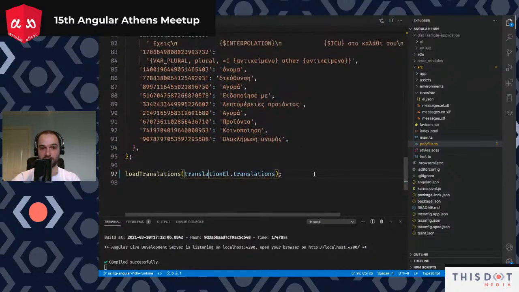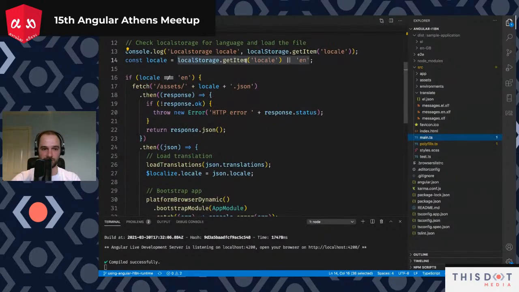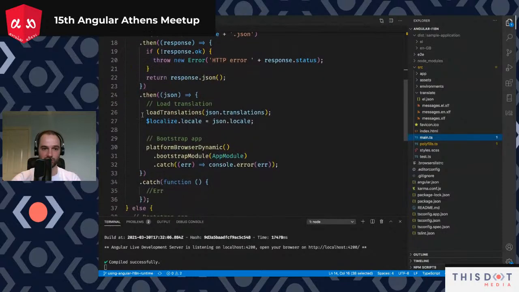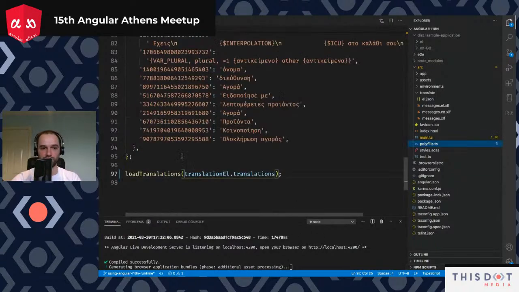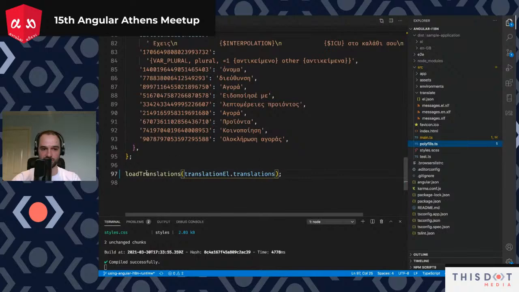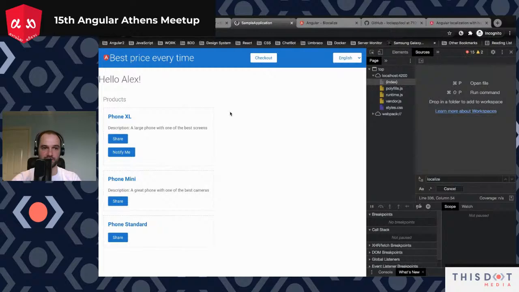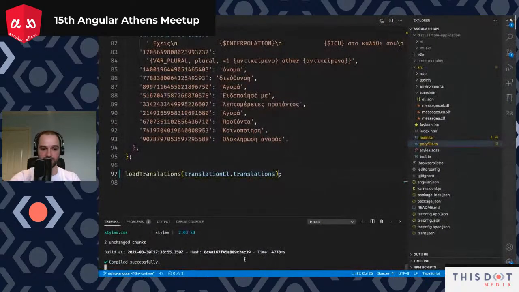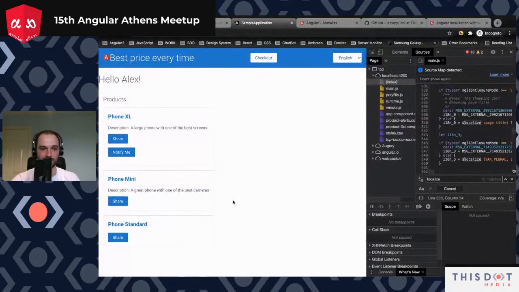So if I do this even now, even though I'm using it a different way, let's go to the main, because the other way where I'm doing it is in the main here. This is the other way, which I'll show you in a second. But just to show you that this works, comment out this one. So now we're loading these files from here, the translations at this level in the polyfill. If I refresh the app, I think I need to build the app again. Save it. Okay, so now we're building the app again.